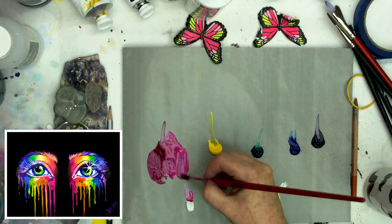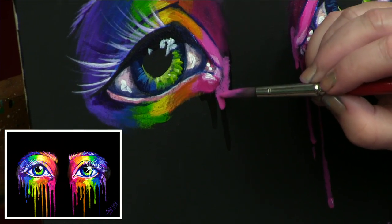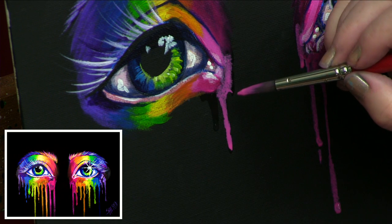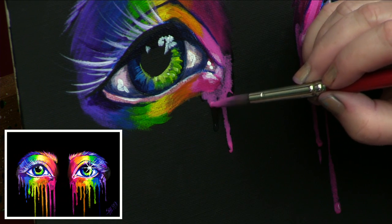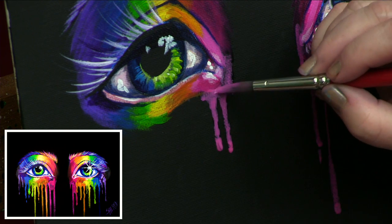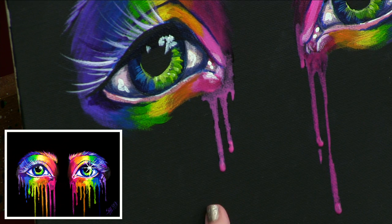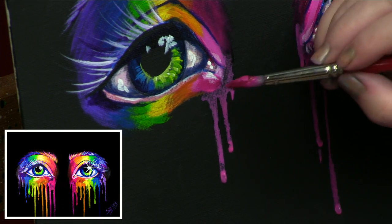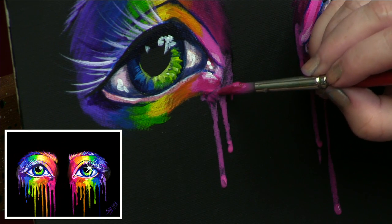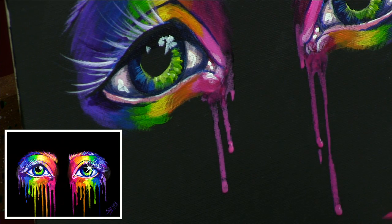Come get your paint. Now, if it loads heavy and it runs down further, that's okay, especially if you're doing it. See how it's doing here? It's going to go a little further, but because I had shortened the drop, it's not really going to be that much out of my control. I'm getting my pink. I feel over here, I'm pretty good.